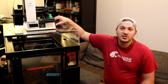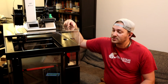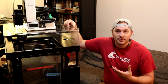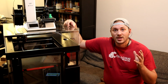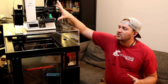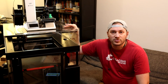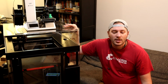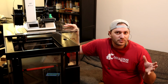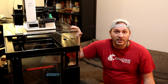Like this machine's $200. This machine's pretty capable on everything except super engineering plastic, and this thing's only $6,000, and it's got a very large build volume. A metal desktop 3D printer that prints in roughly this size, give or take, will cost you $120,000, right? So it's not something you should expect to see on everyone's desktop. Yet. Pretty soon. These 3D printers used to be quite expensive too.